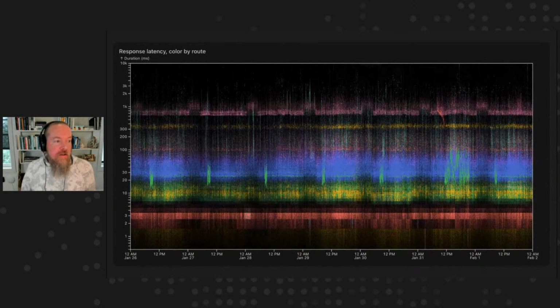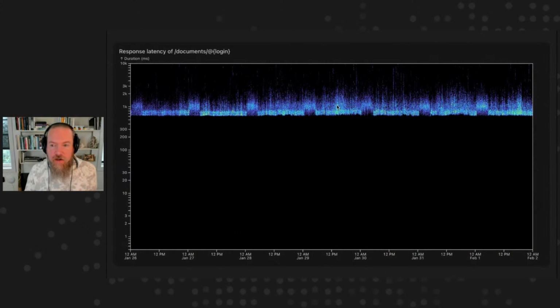All right, so another example here. What about this pink band that you see at the top of the chart? This is notebook listings, so listing the notebooks in a particular workspace, which at the time was a little bit slow. It was around 1 second. But there's something else going on in this chart which I think is interesting.